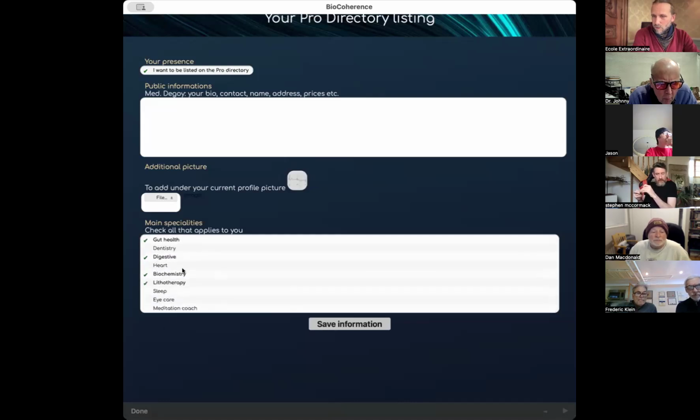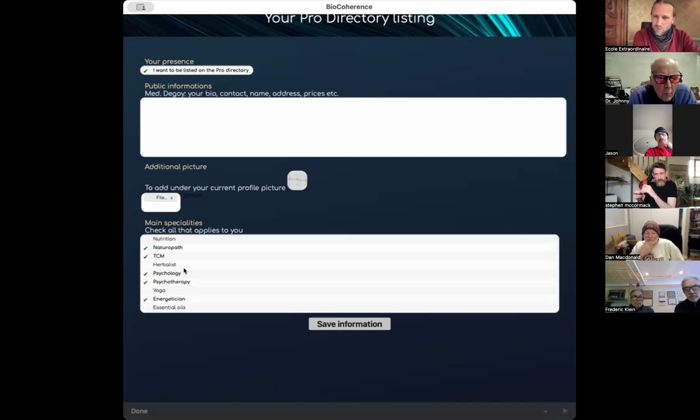And that will also allow the AI helpers to redirect to you when the customers have questions and they are out of their league. They will start in the next version to be able to open the pro directory at the page, including specialties they are related to. So that's why we are asking about the specialties here that are related to the AI helpers. If you want to start registering on that, you are free to do it. It's not used right now. The pro directory is not yet public.